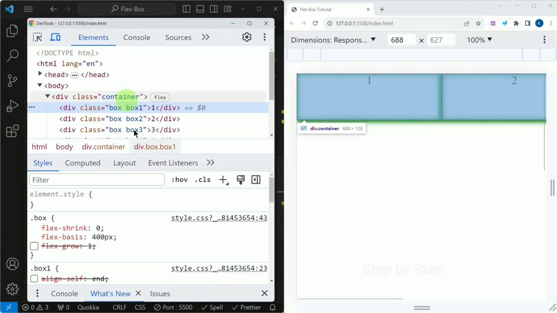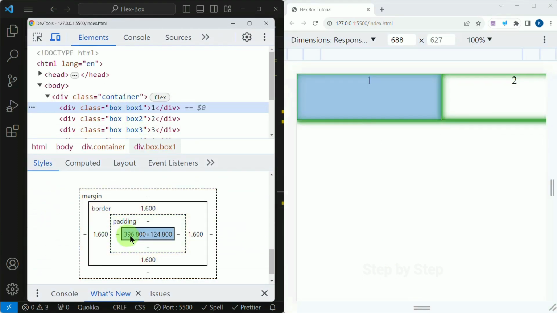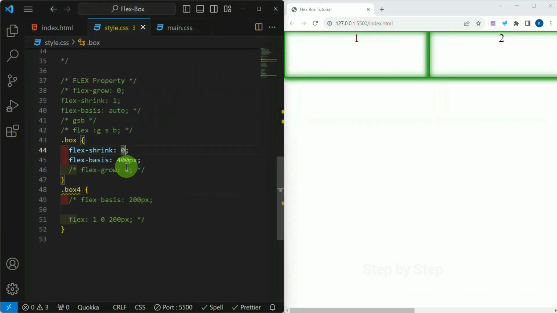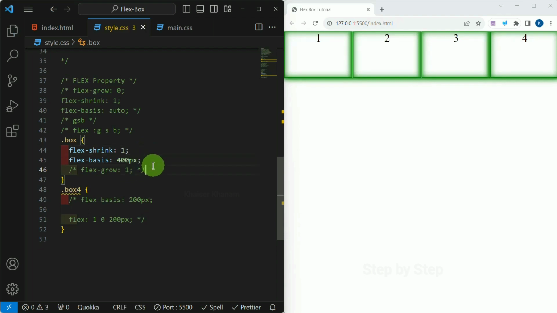For proof, let me just open. Now you can see here, my width is as of now 400 pixel. This also will be calculated. And when I hover on this, here I will be having 400 pixel. So that is the reason whenever we are using display flex, these are the behind-the-scenes things which most of us are not aware of.